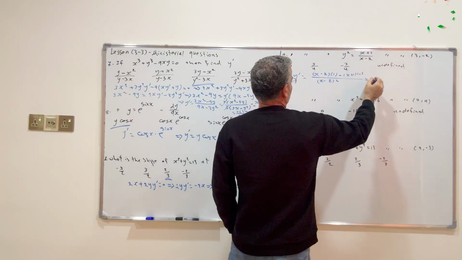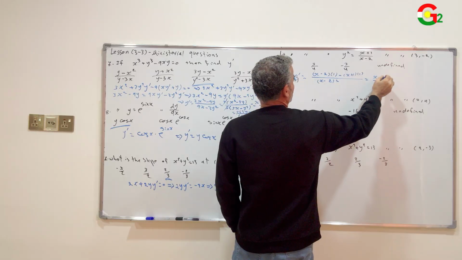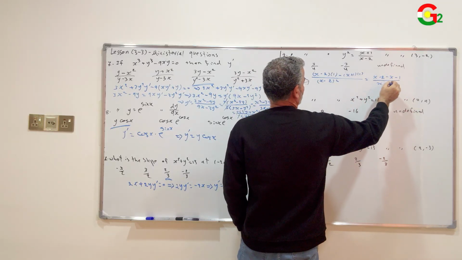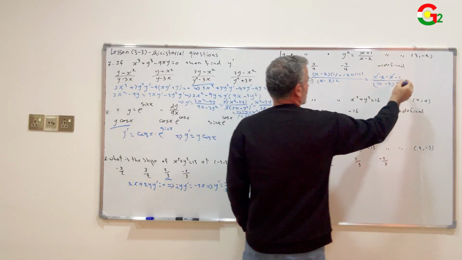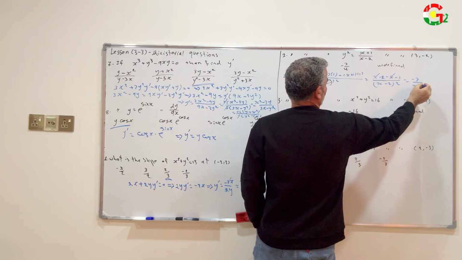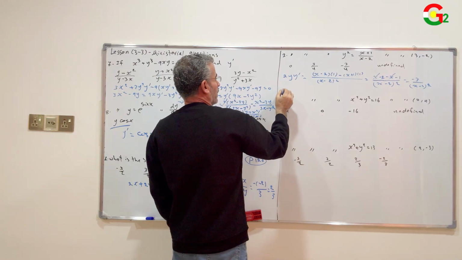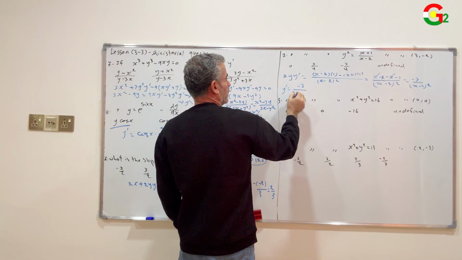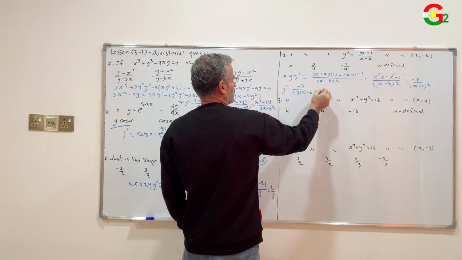Simplify, open the brackets: (x - 2) - (x - 1) over (x - 2)^2. x with x, -2 - 1, -3 over (x - 2) all power 2. Then y' equals -3 over 2y times (x - 2) all power 2.